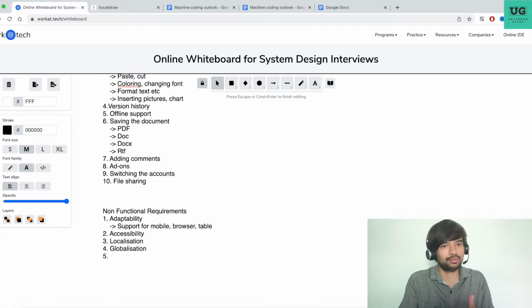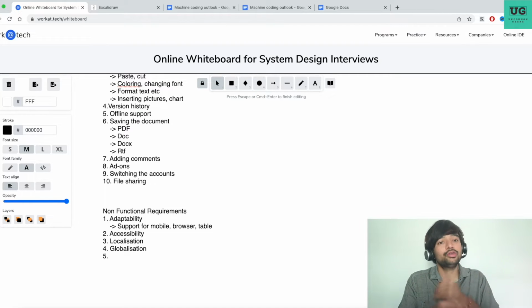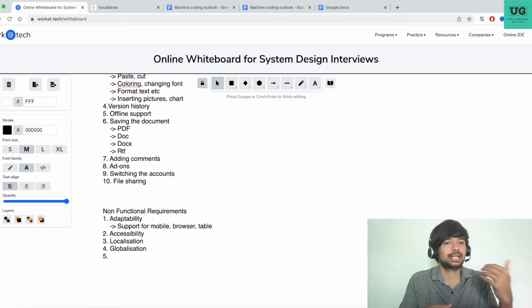How are they going to type in that language? Also, how you're going to allow them to view the entire system in a different language. Like the file is there, which we are seeing in English, but whenever you go to Korean or Hindi, that file might change to something else, correct? So as a tool, how you're going to support different languages and how you allow editing of different language documents in your tool. That is localization. Globalization definitely stands for the international languages.